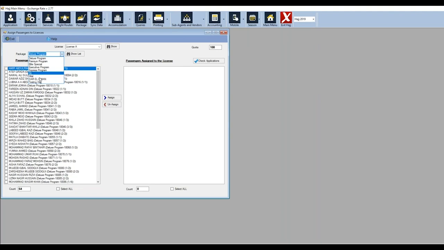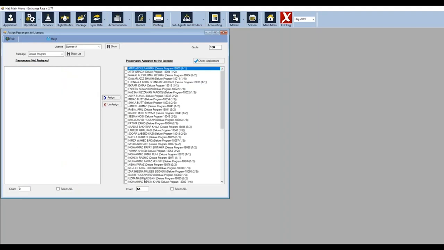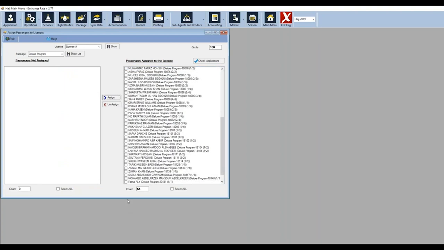Now I can select any program to assign these people. Here in this program I have 64 passengers. I want to add all of them to this license. If I press assign, they will all be assigned. And it's telling me here that the count is 64 people.